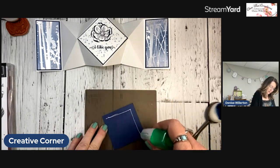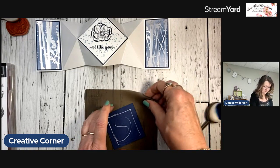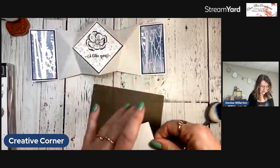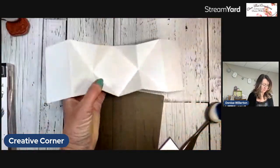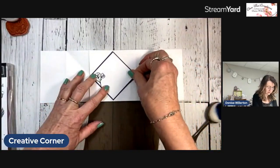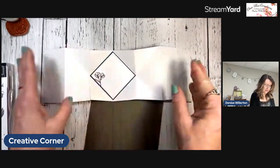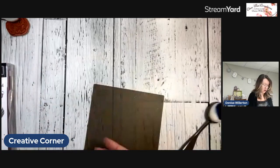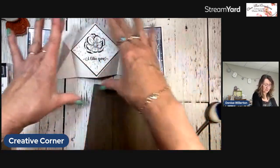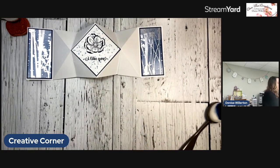Going to get some adhesive back here and get that. And again, you want to make sure that you're facing the right way, okay? So I'm just going to flip it right over and put it down like so. This way I know that nothing is upside down. So there is where I'm going to write my sentiment, or you can write your sentiment on the back panels. Now we want to fill this area in, okay? So we're going to grab our Stampin' Trimmer again, because we're going to do some cutting.